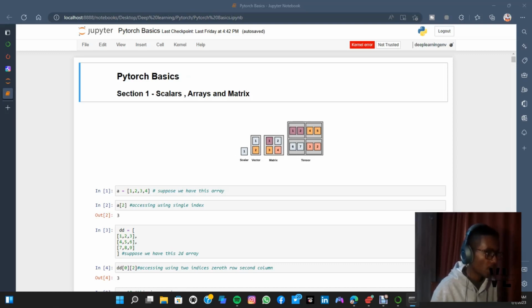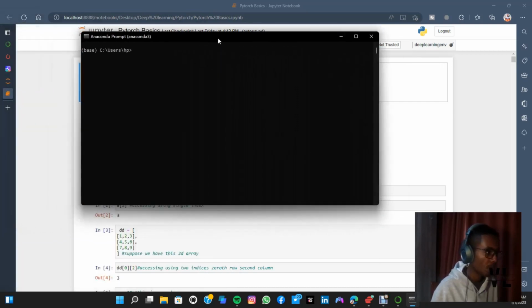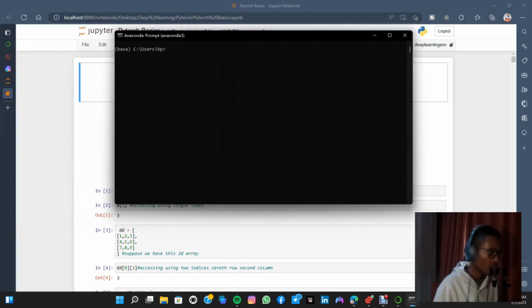And you need to download every package that I have mentioned on the slides to this environment. That's what we are going to do by using Anaconda prompt, and we're going to connect it to this notebook. So now we're going to use Anaconda prompt to create a new virtual environment.